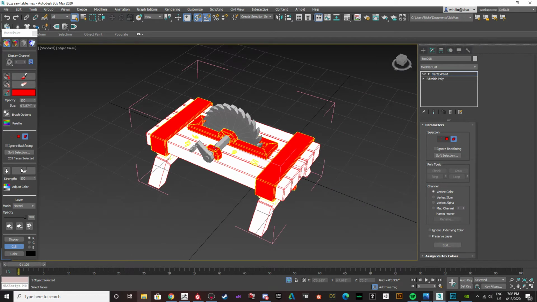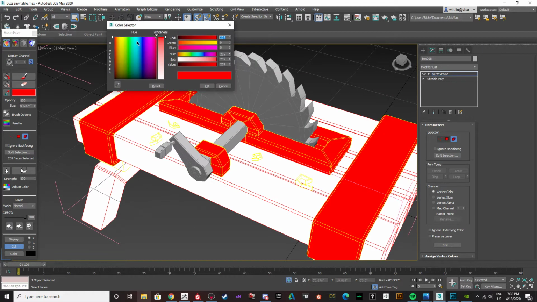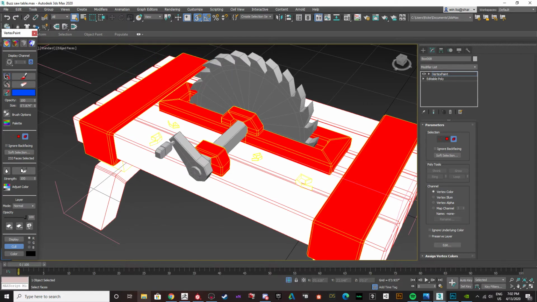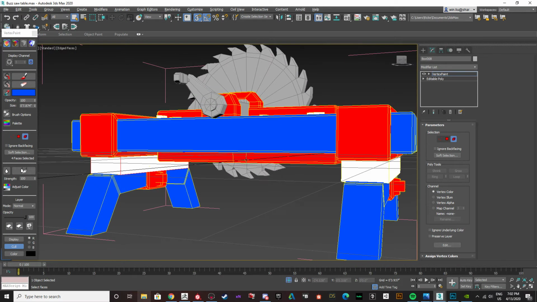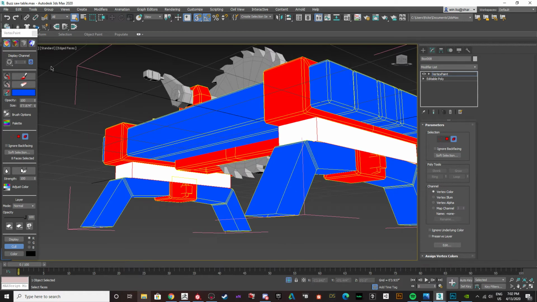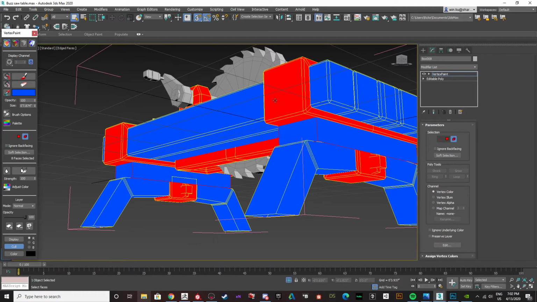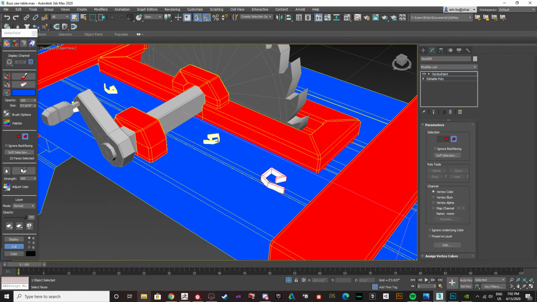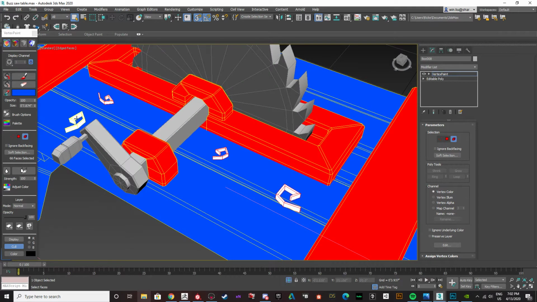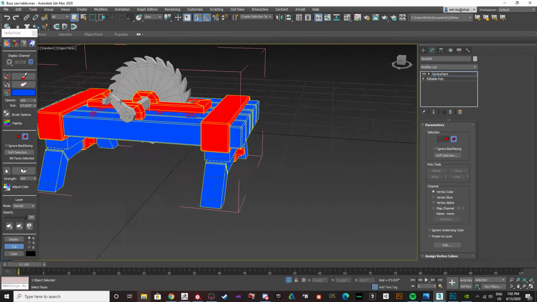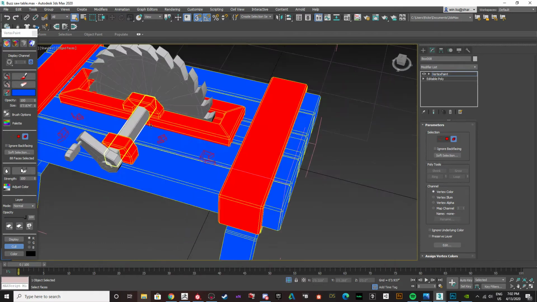All right. So all these pieces right here are going to be blue. These can be blue too. These guys are going to be blue. Are they pieces of wood? Yeah, they're little wood chips.